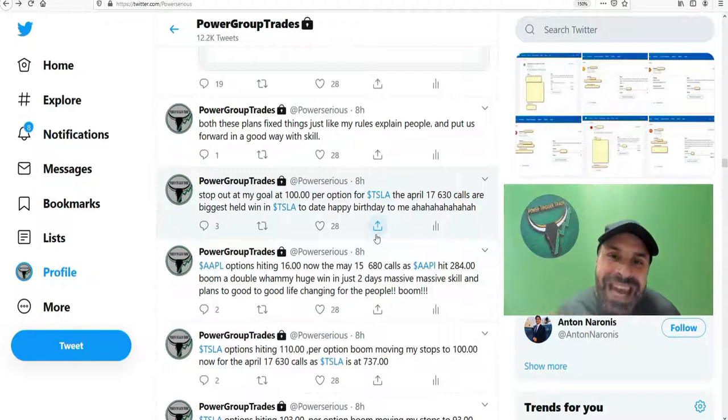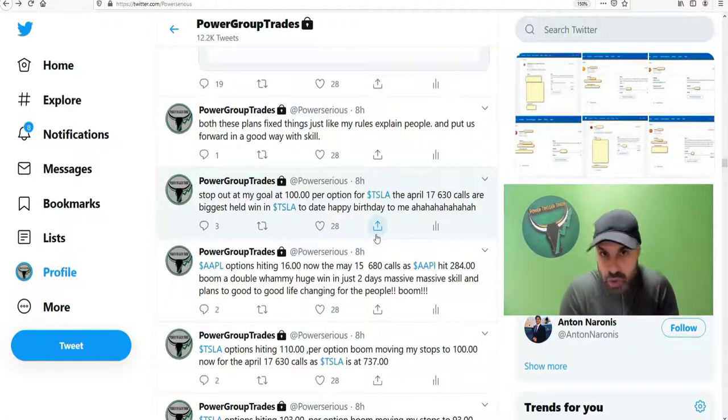100 means $10,000. This is 900% gains per option. I had 3 runners left, practically 27K on 3 options for me. Now, just a disclosure, I had 9 options. 5 I sold at 27, 1 I sold at 70, and the other 3 at 100. Regardless, if you would have used 2 options, sold 1 at 27 and 1 at 100, that's how you would do it with only 2.